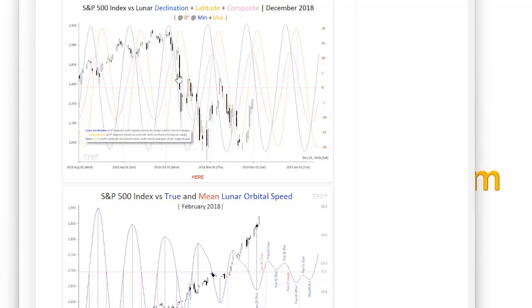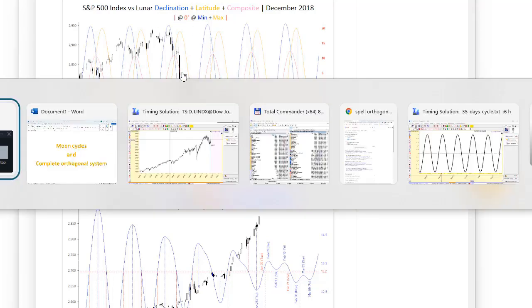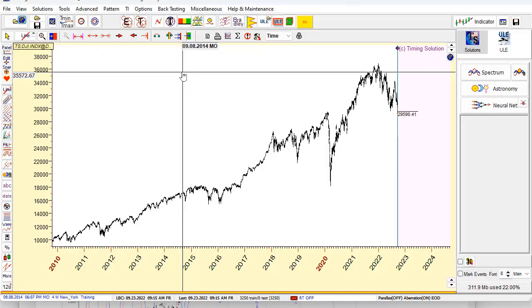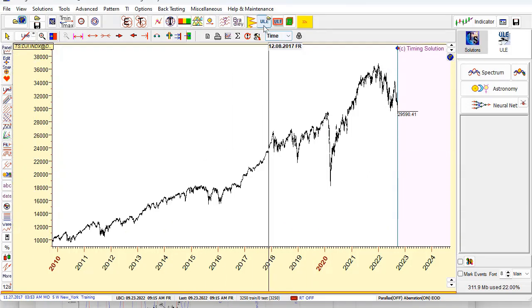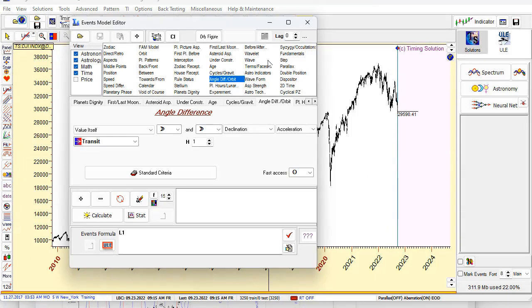Okay, let's do this time solution. I already have downloaded the price history for S&P 500 for the last 12 years, and let's calculate it. In ULE, you will find this as angle difference. Set here sun, and declination, position.